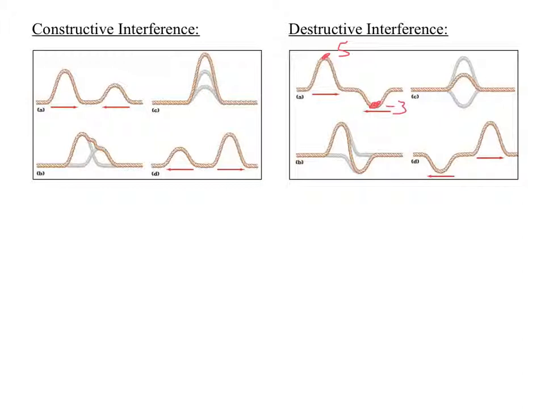So if we've got a height of 5 and then a depression of negative 3, when those two waves come together, they're going to start to form together right here in part B. But look at part C now. 5 minus 3 just gives you 2. So the height of the resultant wave here would simply be 2, because it's 5 plus negative 3, which is just 2. So superposition tells you that if you have two pulses passing each other, the height of the resultant is the sum of those two heights.